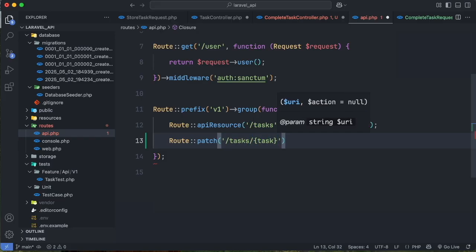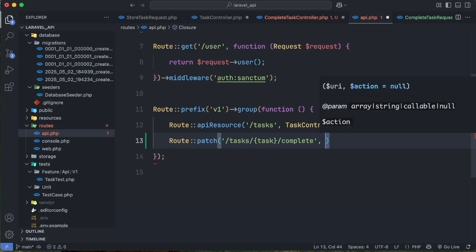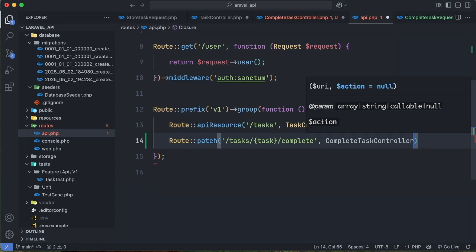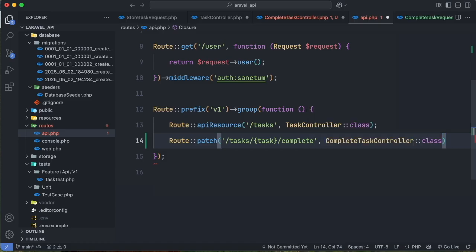Then we'll be suffixing it with complete. And the controller will be CompleteTaskController. This route uses the patch method because we're only partially updating the task, not replacing the whole thing.